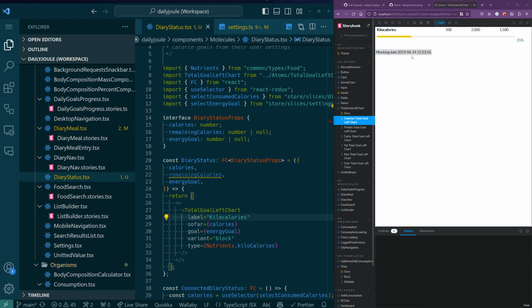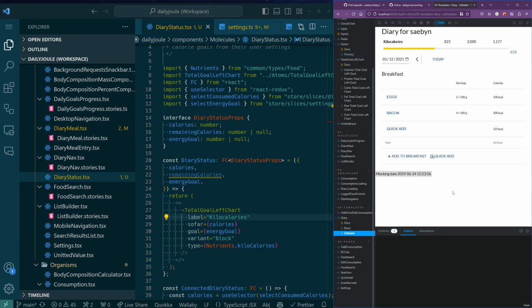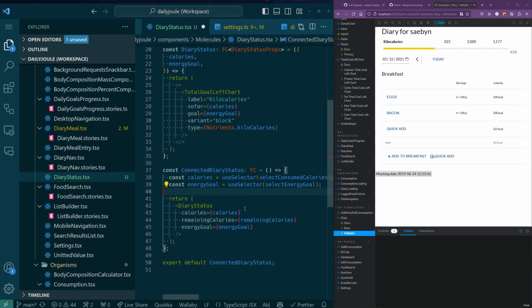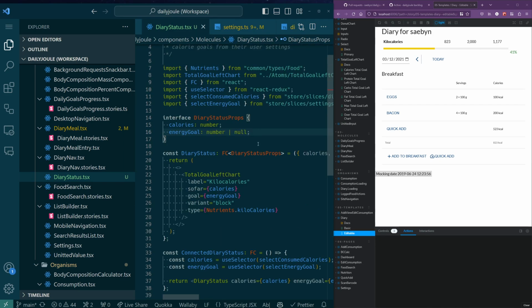All right, and so that's what that looks like. All right, let's go back to the actual UI that we're working on. I really dislike it when things take over back bars. Or back buttons. All right, so there we go. How do I feel about that? We don't need to pass in remaining calories because the UI element does that calculation because it has the information to do that. So I think I'm just going to pull that out. One less thing to break later.